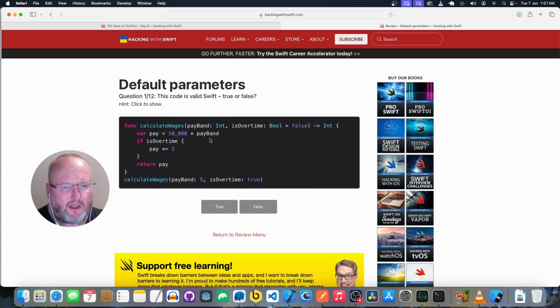That's an int, so that's fine. And it doubles it if it's overtime. Returns pay, which is an int, so that's all good. Yeah, this looks valid.